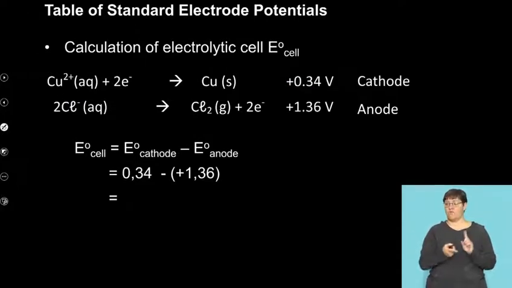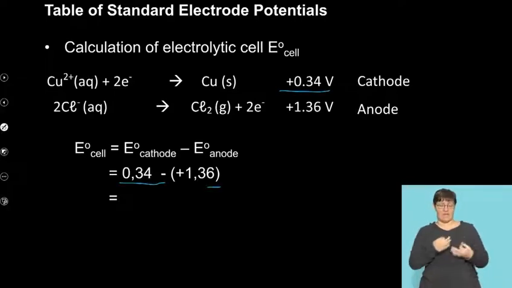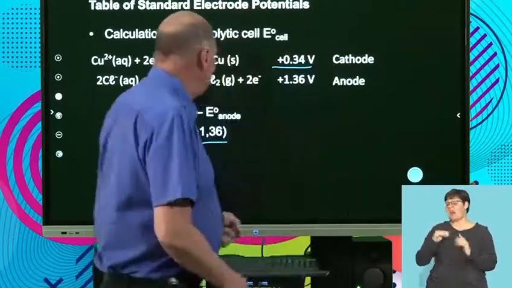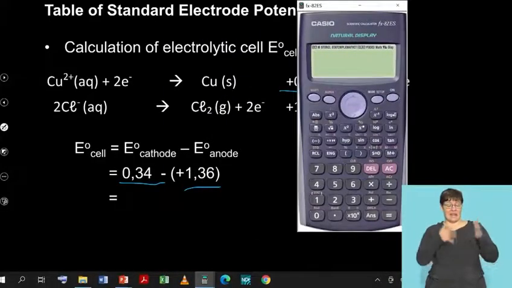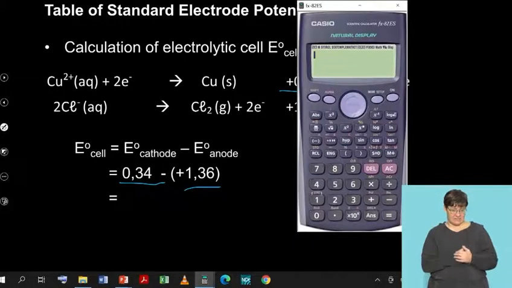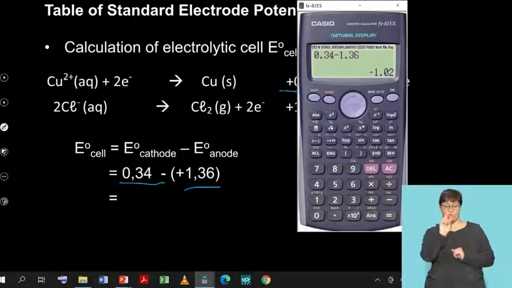So we're going to substitute those values into the equation, which we've done over here. So we're taking the value from the cathode, substituting it into there, subtracting the value of the anode. Now, I like to put that in a bracket because sometimes we are going to have a negative in there. So we're going to go to minus, minus, and remember that's going to be a positive. In this case, it's not. So let's call up the calculator and let's do that equation very quickly. And so we're starting with 0.34. We're going to subtract 1.36. And look what we get. We get an answer of minus 1.02.